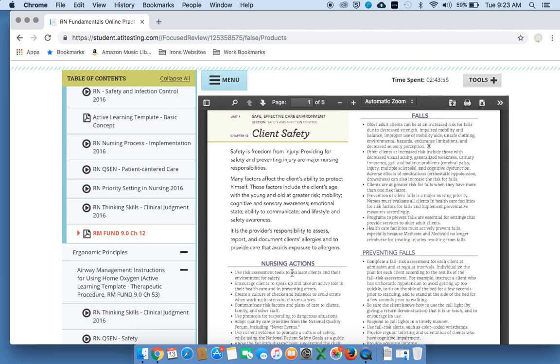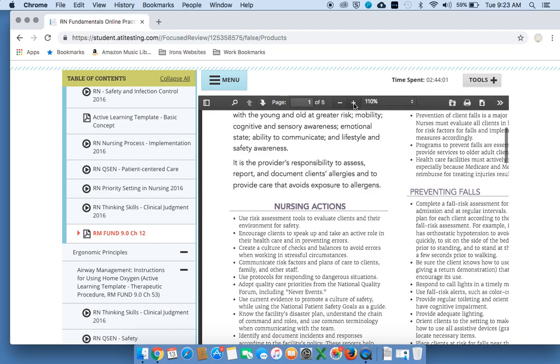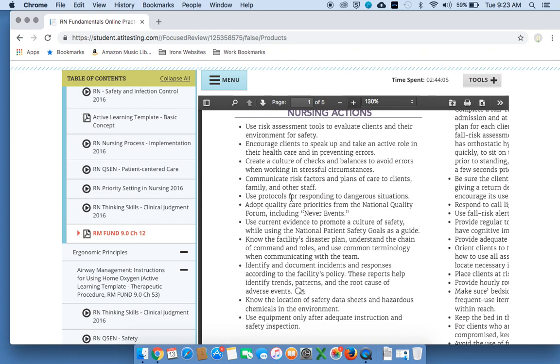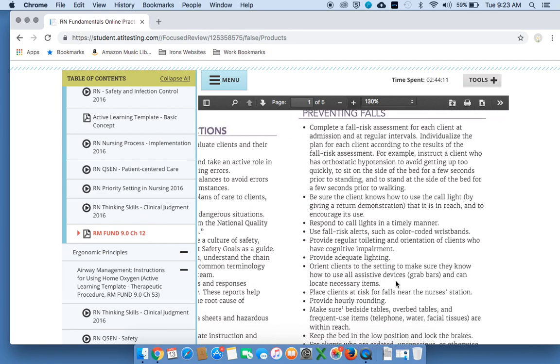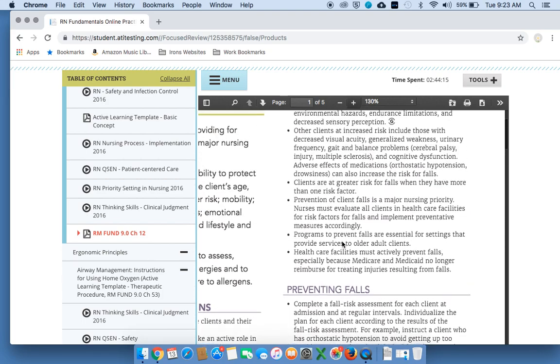So you can see here the nursing actions, and I know that's kind of teeny tiny. You can see how to avoid falls, what to do following a fall, and I think this is more broad as far as safety is concerned.